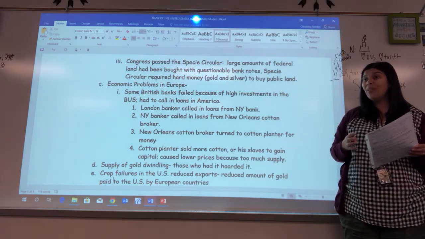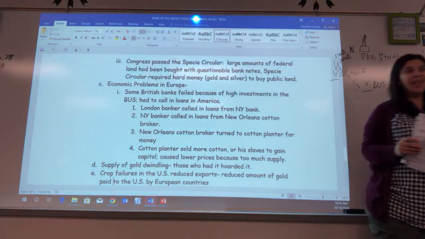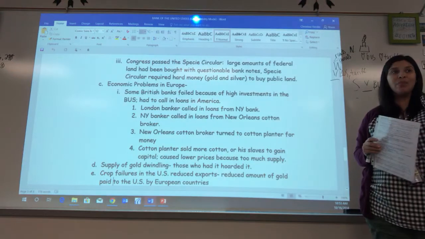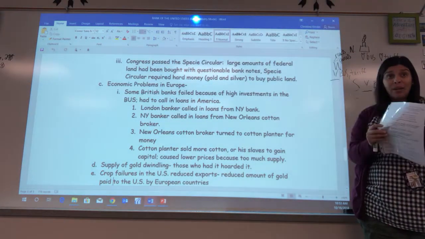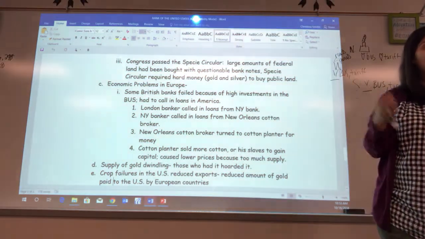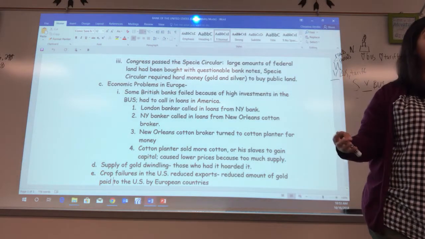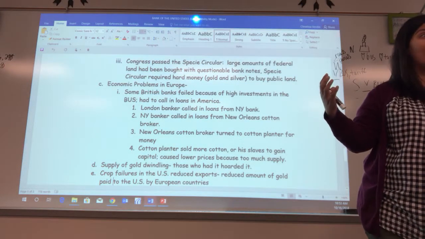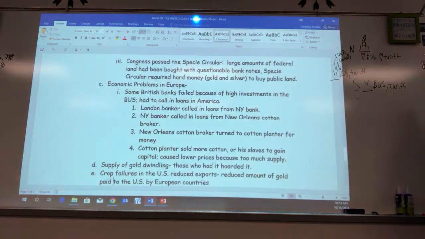Is it going to grow or is it going to shrink? It's going to shrink. What have we been doing to the money supply since we moved it out of the bank into the pet banks? What happened to the money supply? We spent it, so it shrunk. And then we called in loans. What happened to the money supply? It shrunk. And then we invested in land speculation, internal improvements, and what has happened to the money supply? It shrunk.